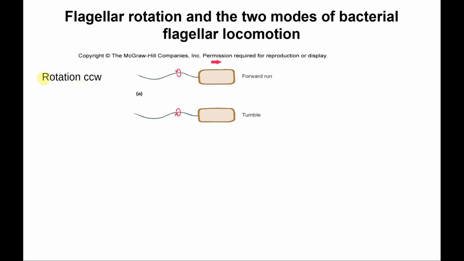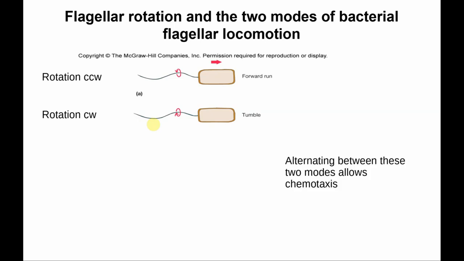When the flagellum is rotating clockwise, it's going to be moving around in a random direction. So instead of having up and down, left, right, forwards and backwards, you've got forwards and random, right? And then the alternation between the 2 is going to be used to give some kind of logical result. So that's what happens with a monotrichous flagellated bacteria.